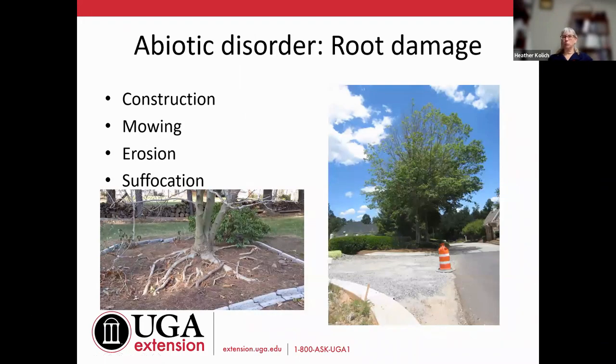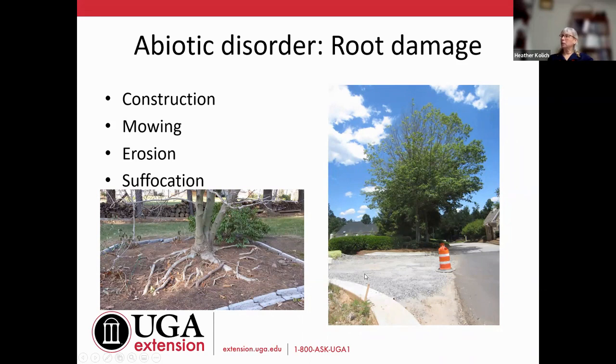Here's another example of that. It looks like we've got some erosion issues going on around this tree. So the roots are exposed. Now, some trees do naturally bring their roots up to the soil surface, but that opens us up to other issues, like if they're in the lawn area, they're going to be run over by the lawn mower and damaged that way.